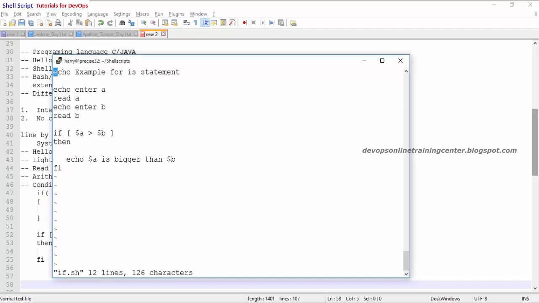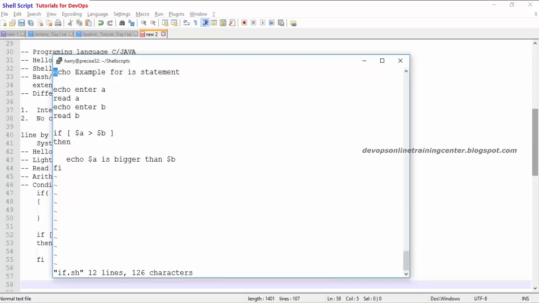So what exactly is the error? We did not write expr over here. How can it understand? It's a string, right? You said $a, $b. In this case, no need of expr; expr is only for arithmetic operations. Are we doing any arithmetic operation here? No, right? Arithmetic is nothing but addition, subtraction, multiplication, division.